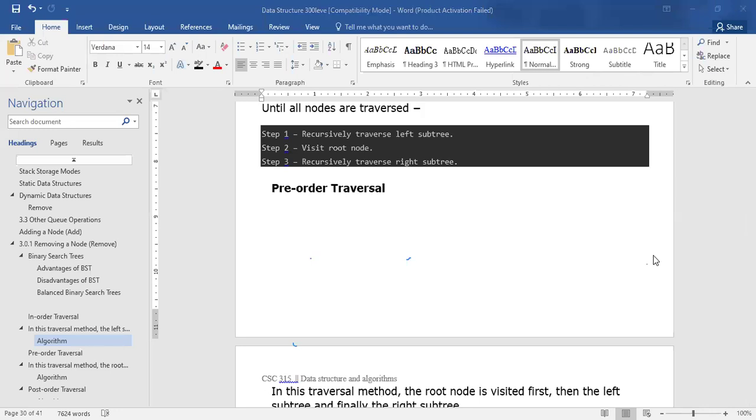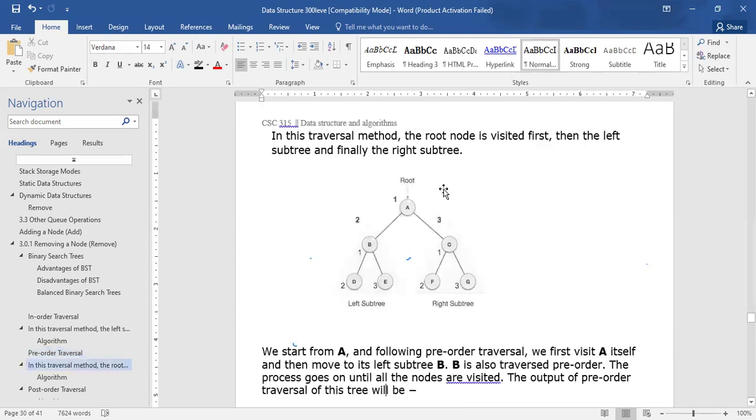All right, let's now check pre-order. Pre-order traversal. So how do we go through the nodes of a tree using the pre-order algorithm? Now for us to do this same thing with pre-order, the rule says that you start from the root, then you go ahead to start from the left part.